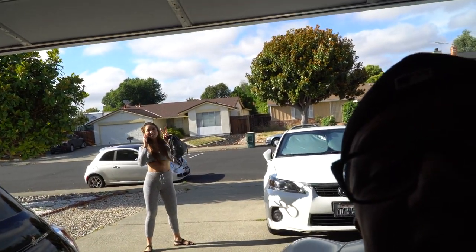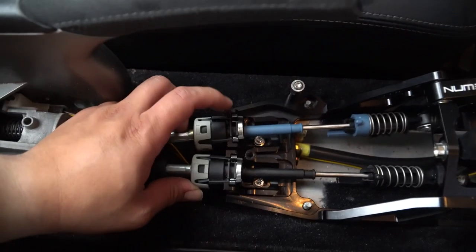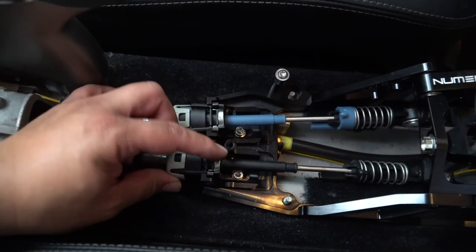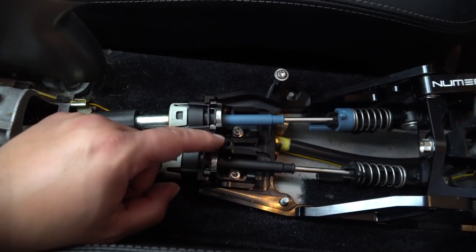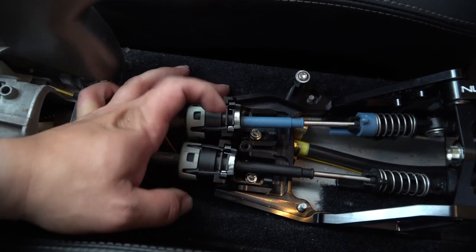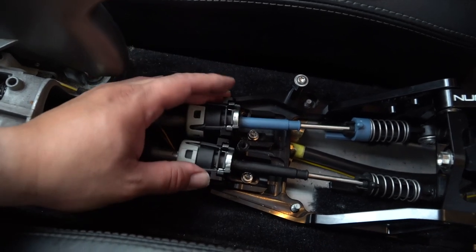Hey, Mary. Hello. Now, getting these metal pieces back on, just like taking them off, this side was easier. This side was a bit of a challenge because of this beautiful placement of where this screw thingy goes in. And this is not Numeric's fault. This is just how Porsche designed it.